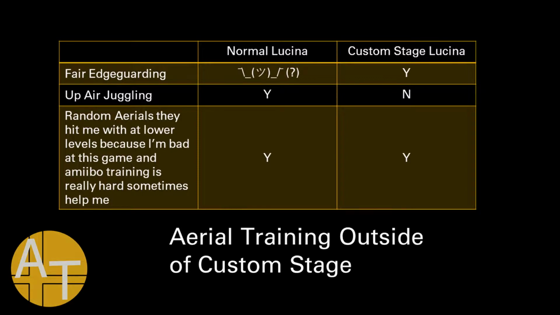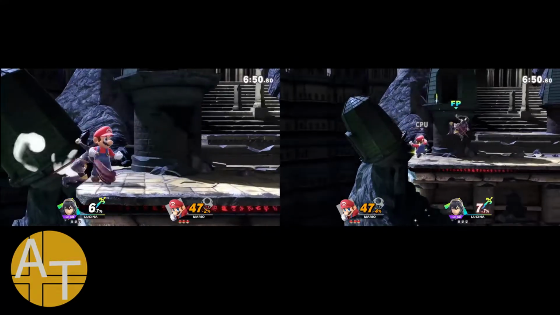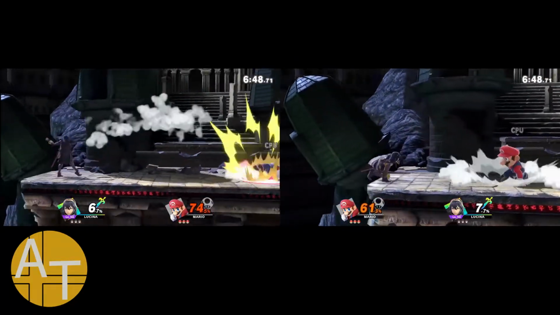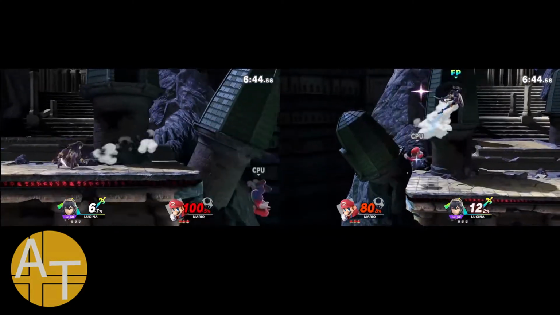The second Lucina amiibo was trained with the same grounded style, except I did the forward air edge guarding before she reached level 50, and now she does it about a third of the time. She was also given a 5-minute match on the custom stage where I mainly focused on hitting her with forward air, down air, and back air. And as you can hopefully see, they generally play the same against the control of level 1 Mario CPU.